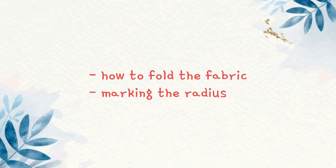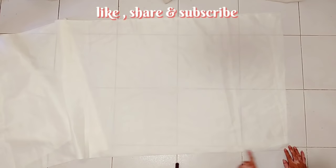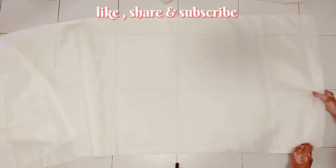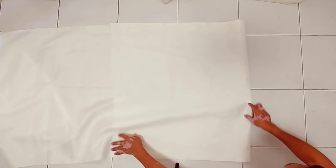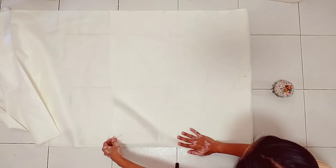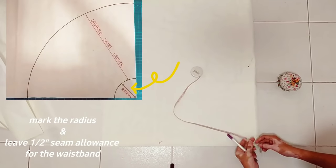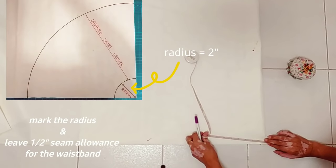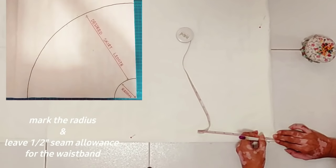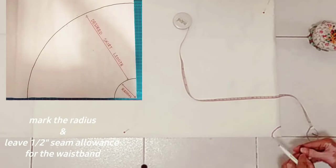So yung next natin gagawin is how to fold the fabric, and kung paano natin imamark yung radius. So una, i-fold natin siya sa gitna, and i-fold natin ulit. And then ipin natin yung sa sides para hindi mawala sa position. And then dun sa pinaka-corner, imamark natin yung nakuha nating radius, which is 2 inches. So mag-leave lang tayo ng half inch for the sewing allowance para sa waistband.